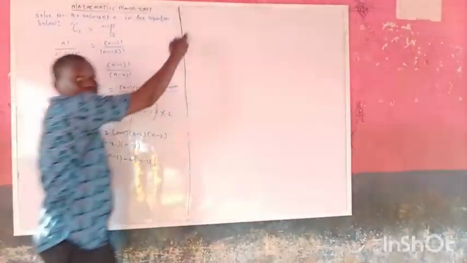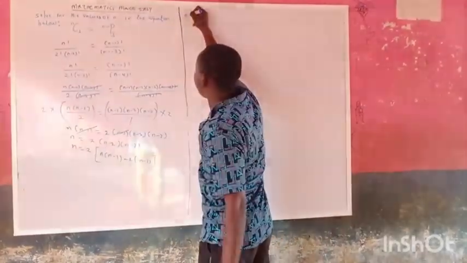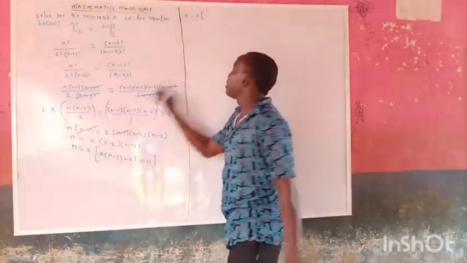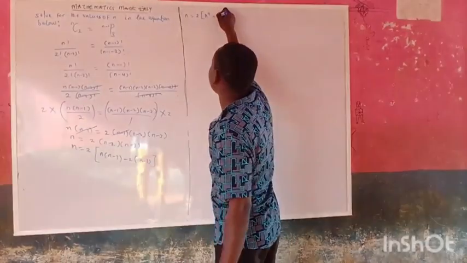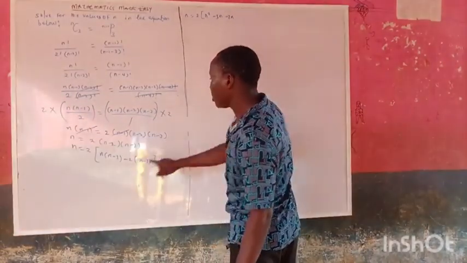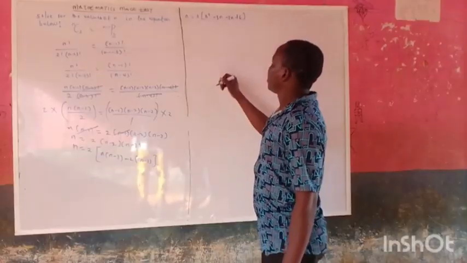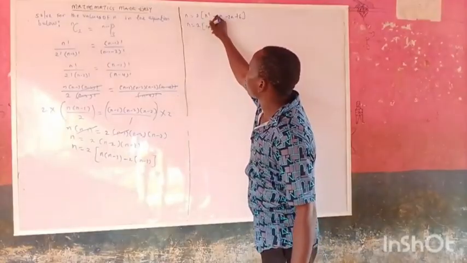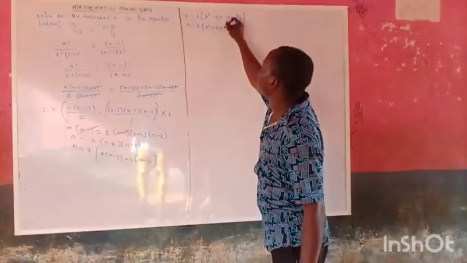Okay, so let's continue. Then we have n is equal to 2, then into bracket, you open n multiplied by n, that's going to give us n squared, n multiplied by negative 3, that's going to give us negative 3n. Then negative 2 multiplied by n, that's going to give us negative 2n, negative 2 multiplied by negative 3, that's going to give us 6. Yeah, that's cool. So we have n is equal to 2, then into bracket, so we have n squared. Now, negative 3n, negative 2n give us negative 5n, that plus 6.